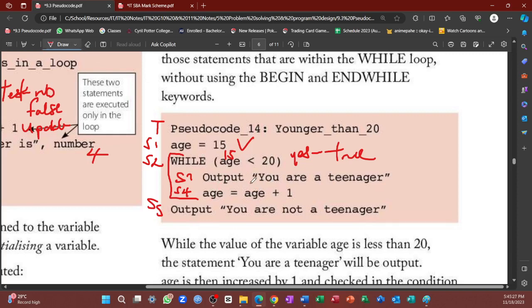So say eventually we reach age is 18. While age is less than 20, is 18 less than 20? Yes, true. We go through the loop.